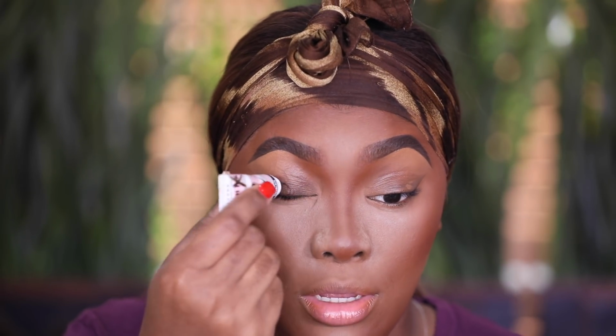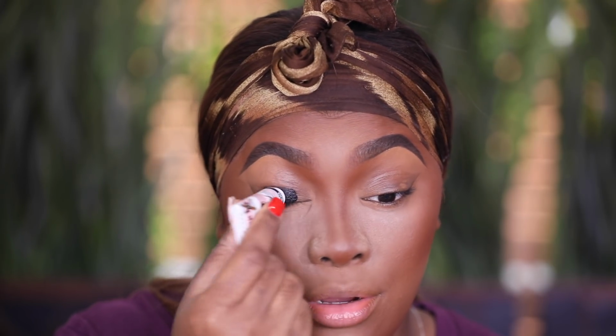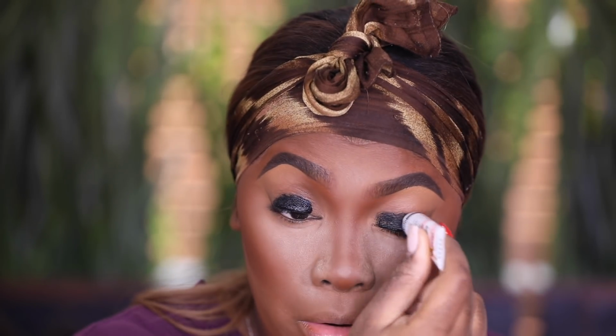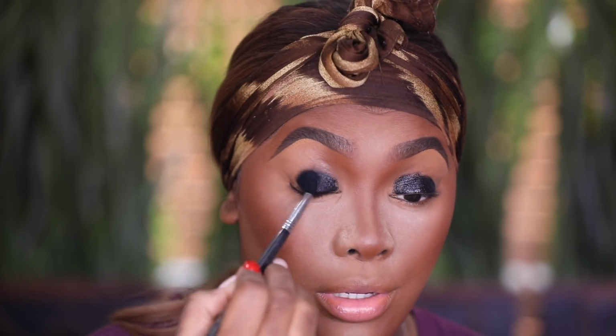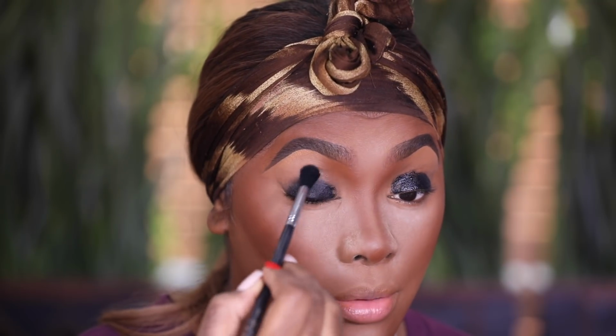I'm gonna take my P. Louise Blank Free Feed black base, not Blank Canvas, it's a Feed black base. I'm gonna go ahead and just tap on black. I'm gonna take this taper blending brush, E40 by Sigma. I'm gonna start by blending this out and diffusing it, because of course we're still gonna put black eyeshadow on top of it.